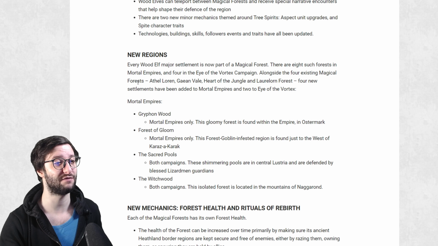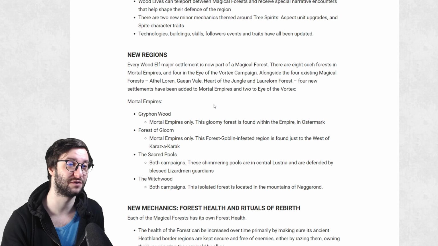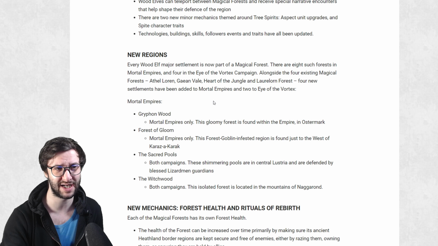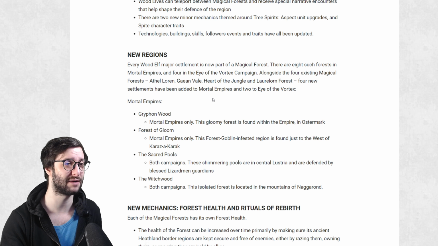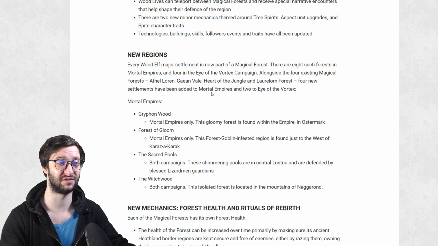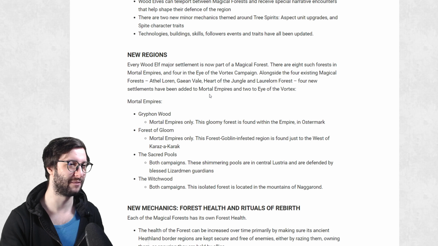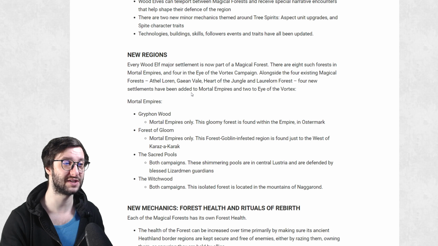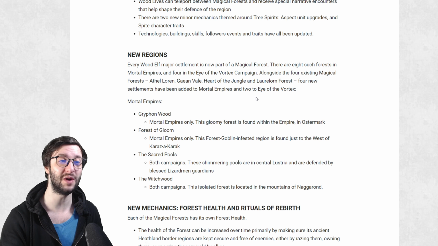New regions. Every Wood Elf major settlement is now part of a magical forest. There are 8 such forests in Mortal Empires and 4 in the Eye of the Vortex campaign, alongside the 4 existing magical forests. The 4 existing ones you almost couldn't really tell all that well. There wasn't much special about them. Athaloran, Gayan Vale, Heart of the Jungle, and Lorelorn Forest.